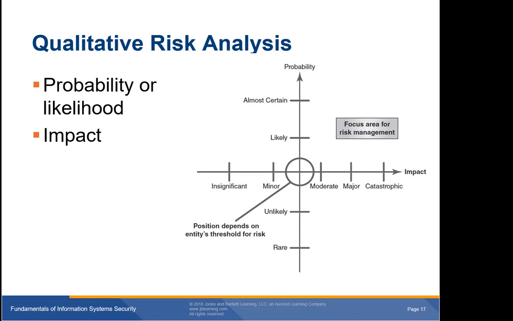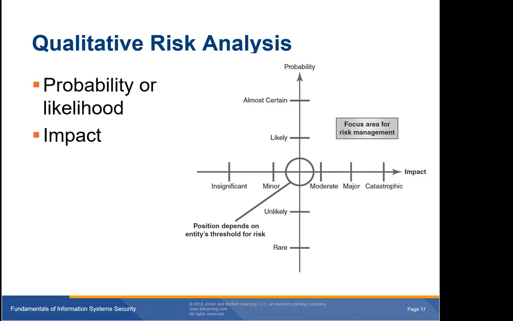You should evaluate events with respect to both scales and then place them on a chart like the one in this figure here. Notice the quadrant labeled Focus Area for Risk Management. These are risks with both a high probability and a high impact. You should evaluate these risks first. You can reduce the probability of the risk or its impact if you apply countermeasures to these risks first. You should not confine your risk management activities solely to the upper right quadrant, but this is where your risk response efforts should focus. Risk mitigation, transference, acceptance, or avoidance, which I'm going to cover in a few minutes, reduce the risk in the upper right quadrant.